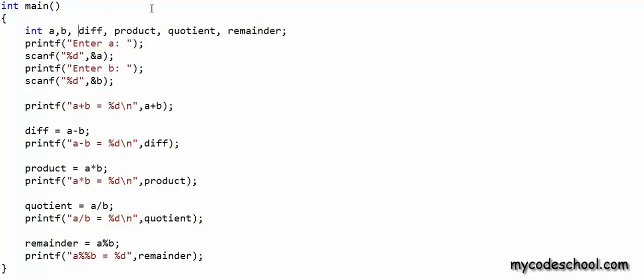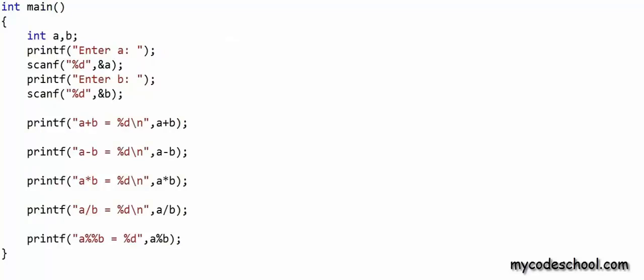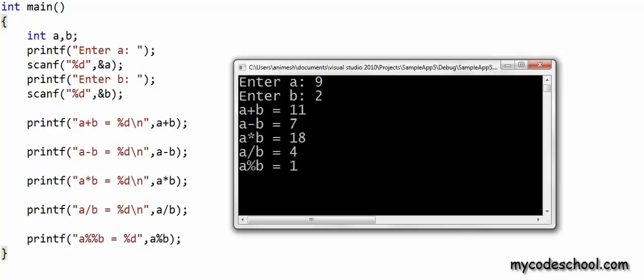And similarly in the next printf, I can simply pass a minus b. In the next I can pass a into b. For the quotient I can pass a by b, and for modulus we can pass a modulo b. If you'll run this program, you'll get the same output as earlier.